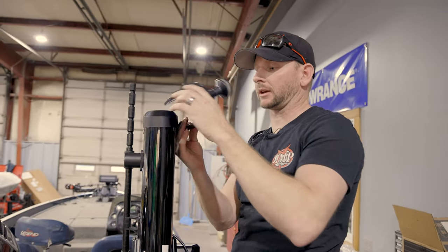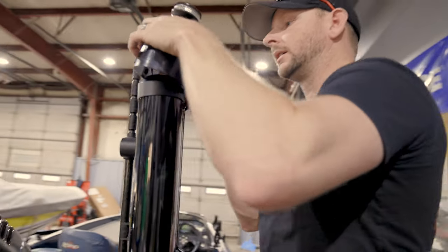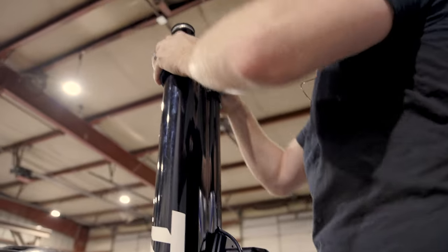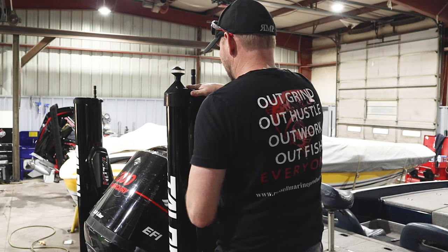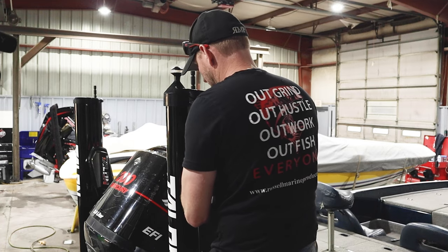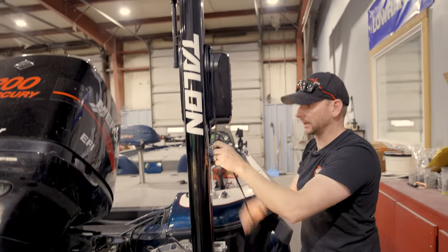And then again, we're going to take that groove that we talked about right there on the side. We're going to put our wire in there. We're going to come in from the backside and push that down and on. So wire's in the groove there. All right, I'm going to bring our wire down and around.